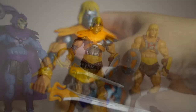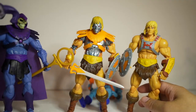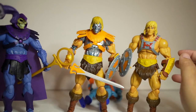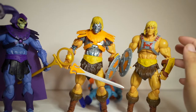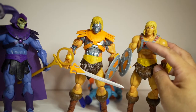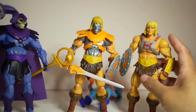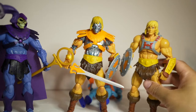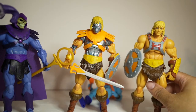Okay, so here's He-Man compared to Faker. As you can see, they're basically the same body except for the new sculpt for Faker, and of course the armor swap for the Skeletor version. Again, he does come with this He-Man chest as well, so you can obviously swap it out if you want. Yeah, again, I really like the Faker.